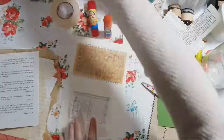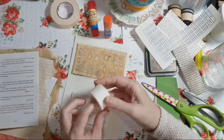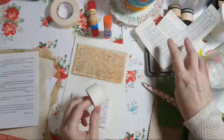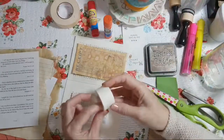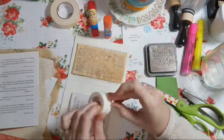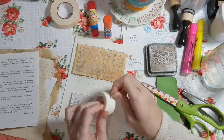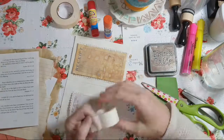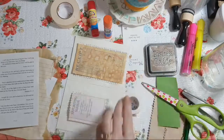I'm gonna use my paper tape. You can get it over in the section that sells first aid stuff, Band-Aids and all that jazz. You can use it to make your own, basically your own washi tape. So that's what I'm gonna do. I'll show you that.